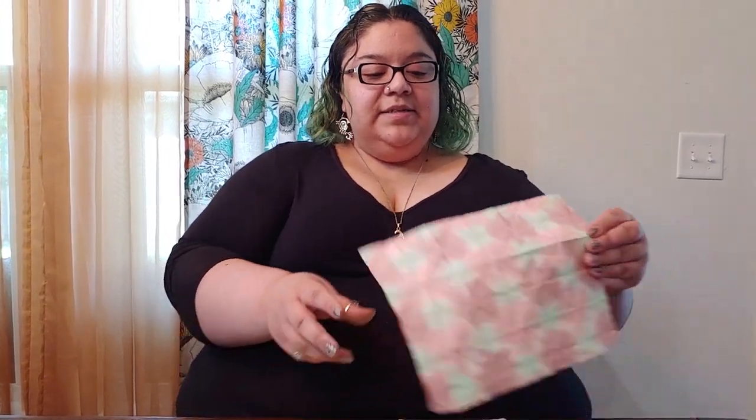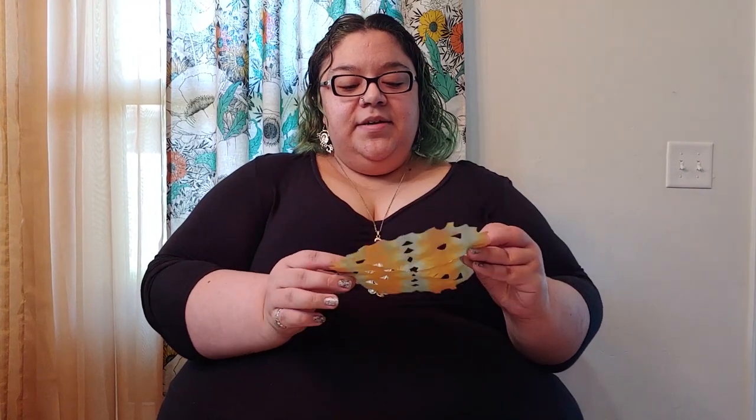That was our craft for today — our Orizo Megami dyeing of paper. Here are some examples of what your papers look like when they're all dried up. This one was a square that I dipped in four different colors, and here are the other ones we did — all dry and very cool. These obviously look cool just like this; you could write on them or use them as notes to friends. I cut this one up kind of like you would do a snowflake or a sun catcher and you could hang it in your window or your room. If you head over to our links on our webpage you'll get a link to Creative Bug where you can learn all sorts of other things you can do with your new cool papers. I hope you guys enjoyed this craft, try it at home, and have a good day!